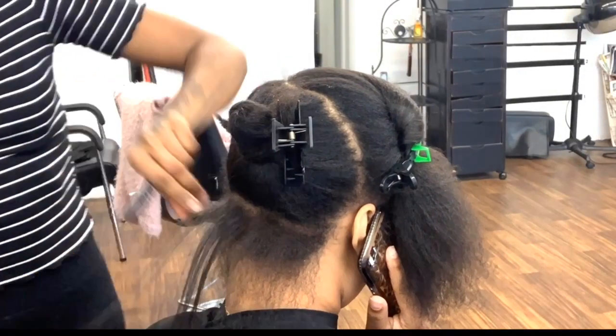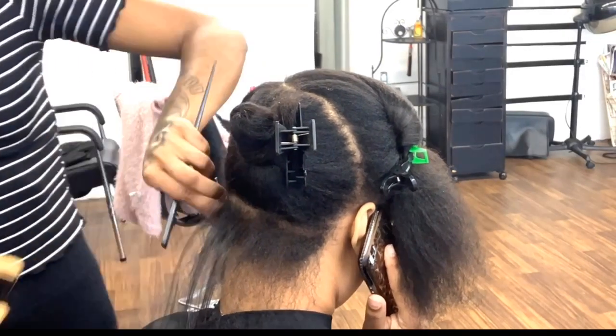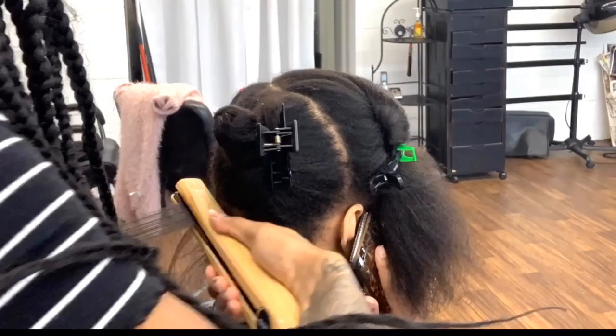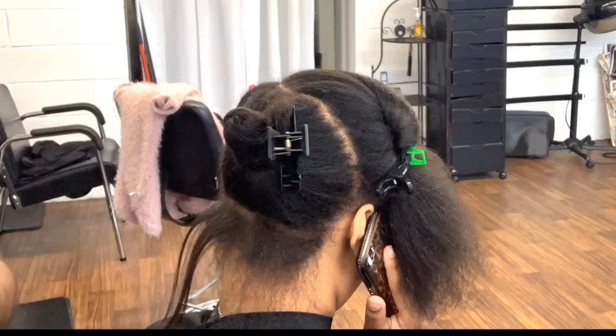Now, I like to give the kitchen a little extra attention because, as we know, that's where it needs it. So I generally go through this a little bit more than one pass just to make sure I'm getting those hairs really straight and getting them good.